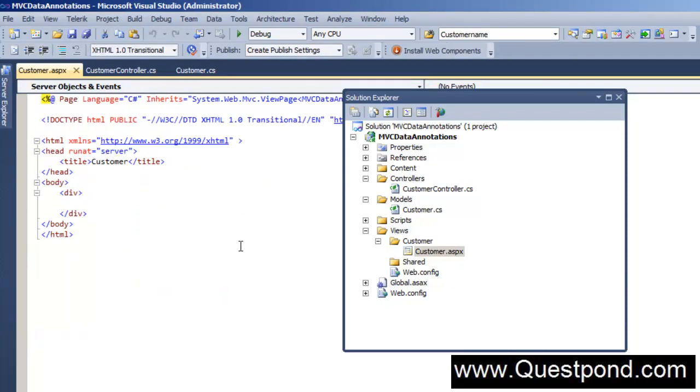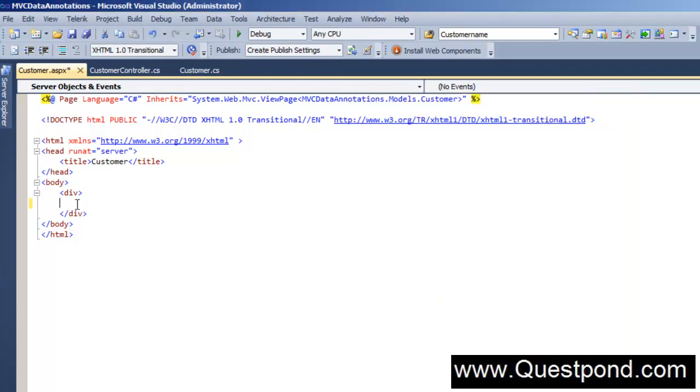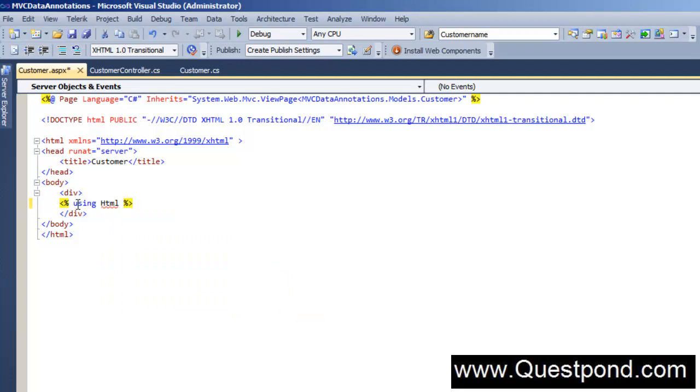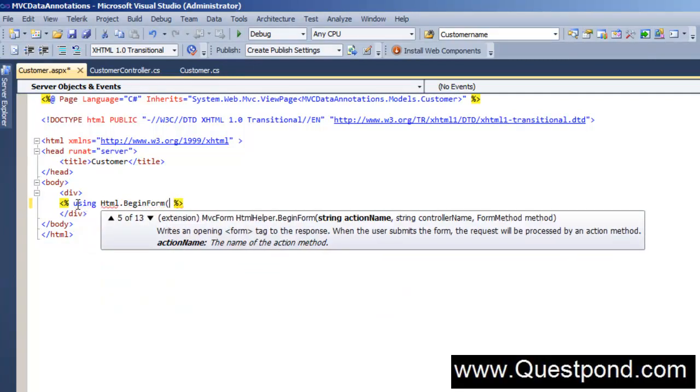So let's switch to the view here, and let's use the HTML helper class to connect to the controller. In order to create an HTML form, we're going to use the HTML helper class, that is HTML dot begin form, and we will use this overloaded method here. The first thing is the action name.